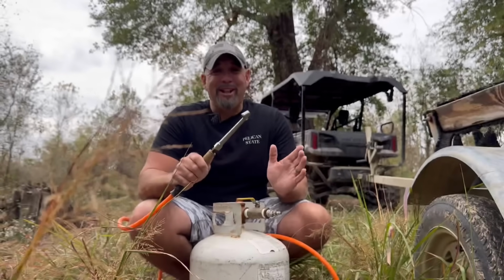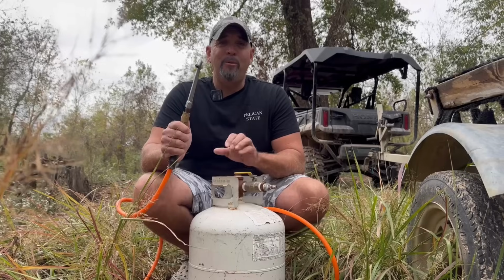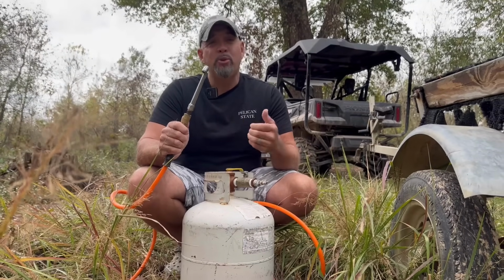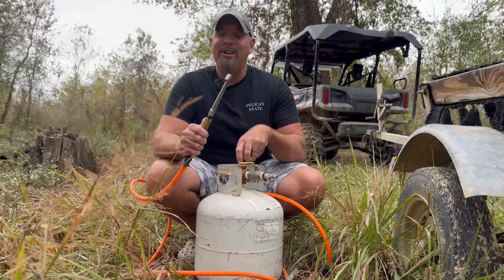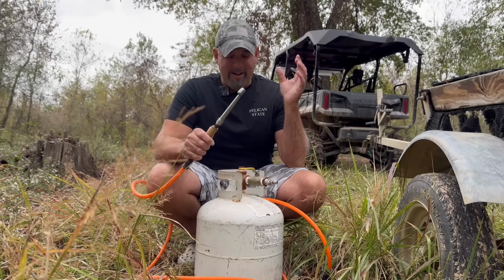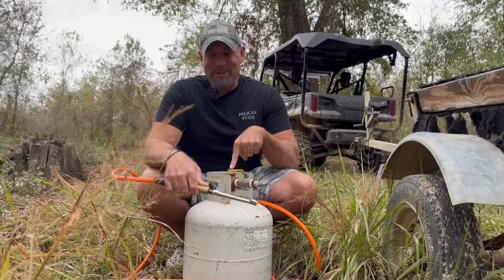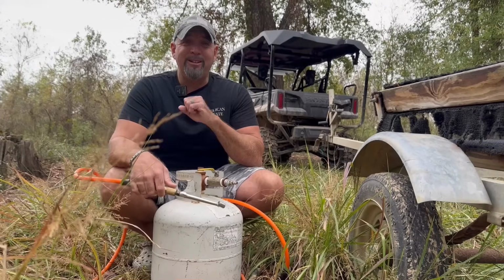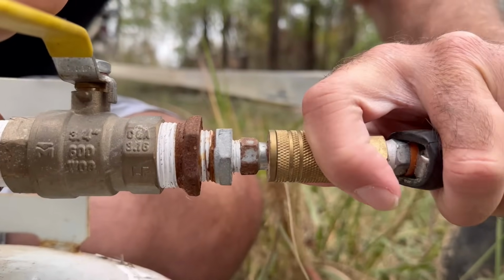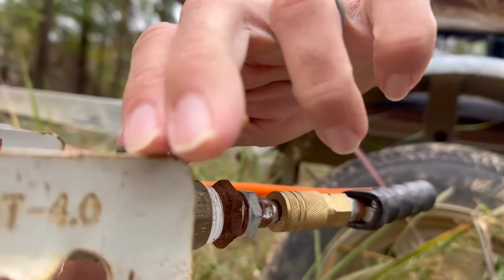Now, in case y'all missed the last time we had the discussion about this propane tank, this was a propane tank that had a valve with a safety switch that was hung up, so we weren't able to fill it. It was no good anymore. So we unscrewed the valve, took all the little safety stuff out of it. We just put in a nipple, a T, a valve, and an air fitting. So that's what we used for an air tank. We were able to repurpose the old propane tank and get some use out of it.